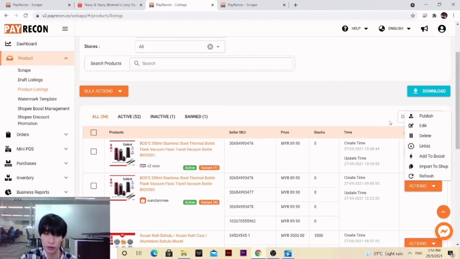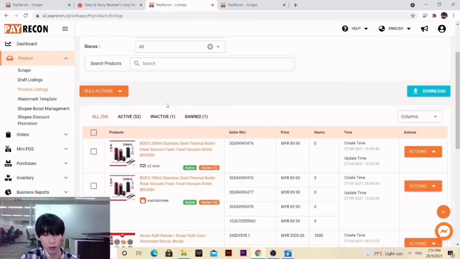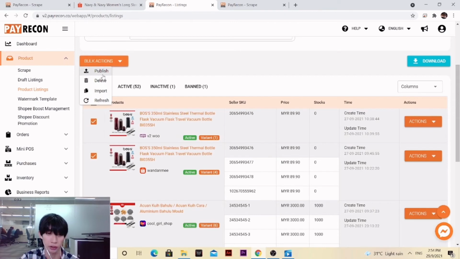Now, make sure that you do not have boost on your marketplace, for example Shopee, because it does not stack. It will only overlap, which means it will be wasted. So make sure there's no misunderstanding between your marketplace and this account. Furthermore, we also allow you to do all publish. How do we do that? By selecting this and bulk actions. You can actually publish them all at once to make sure that you don't select them one by one.